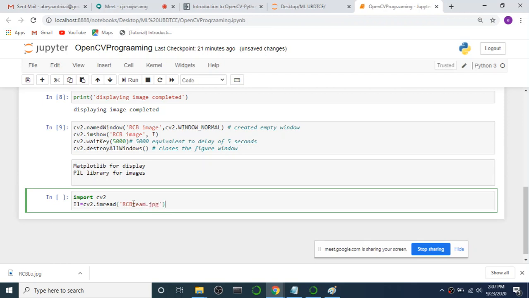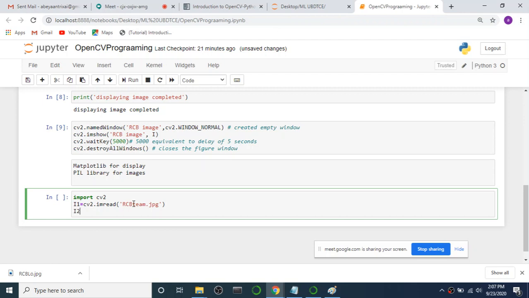This is the file. I2 equal to cv2 dot imread, same rcb team dot jpg, comma 0.